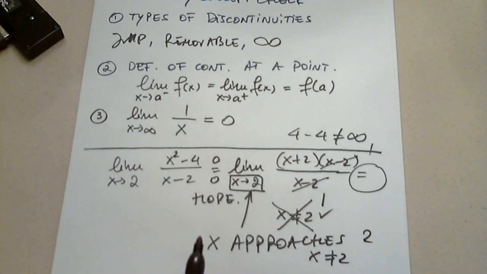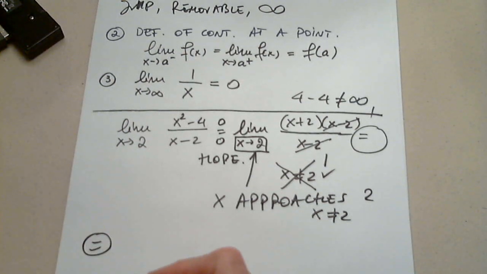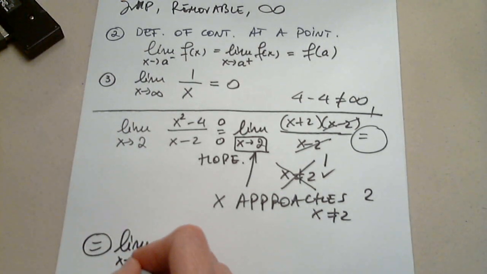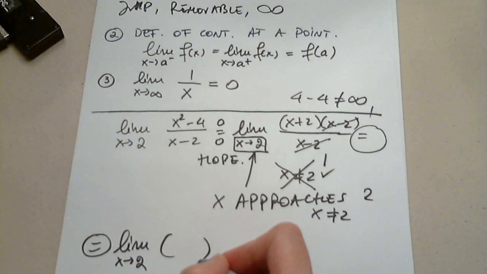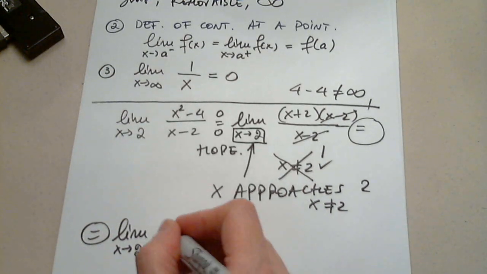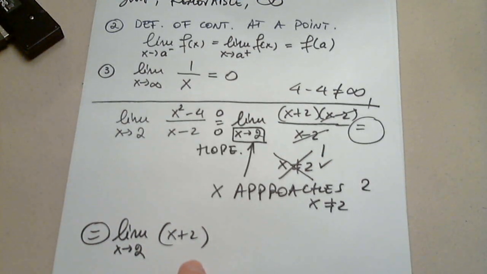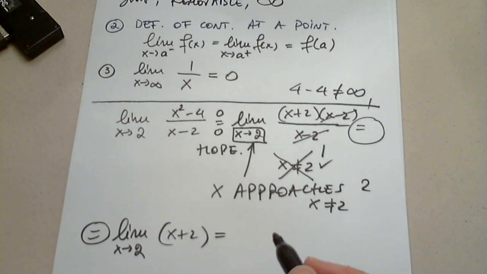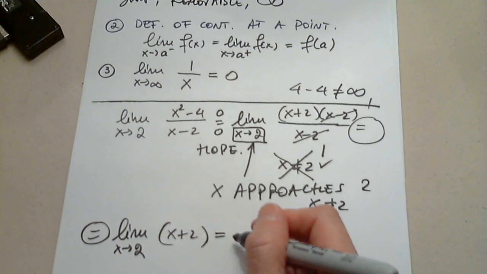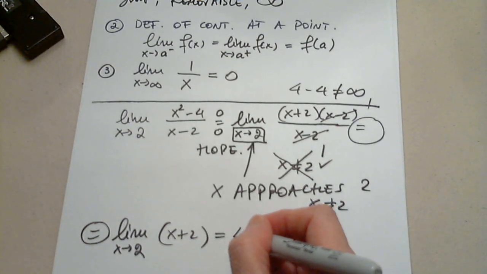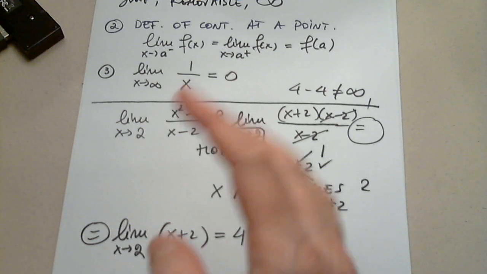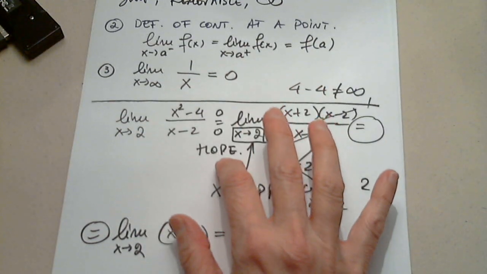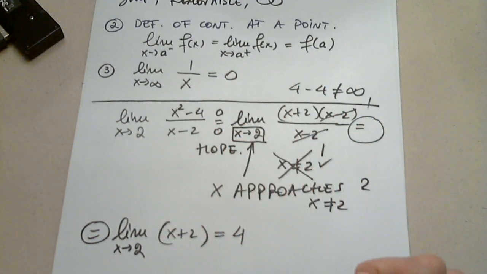And of course, the whole purpose was to do this. And I'm going to jump over all this and continue here. So the limit as x approaches 2 is from what now, after the simplification? X plus 2. Of course. Now this is a polynomial. How do I find the limit of a polynomial? Let's plug in 2 for x. That's it. And the answer is 4. This doesn't always happen. Hope doesn't necessarily mean that it's going to happen. But in this case, it did.